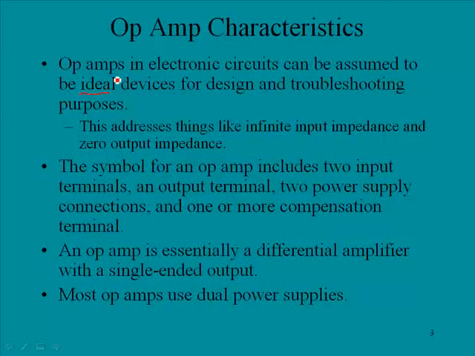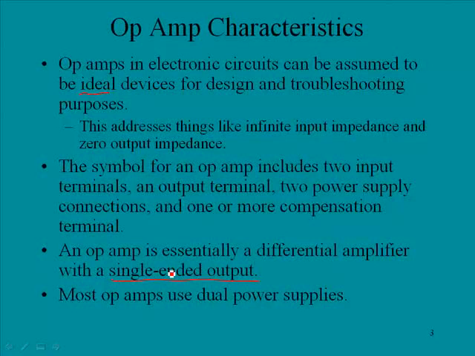The symbol for an op-amp includes two input terminals, an output terminal, two power supply connections, and one or more compensation terminals, and we'll be looking at those terminals in a few minutes. The op-amp is essentially a differential amplifier with a single-ended output. Now, this is what your text says, and most of them are this way, by the way.